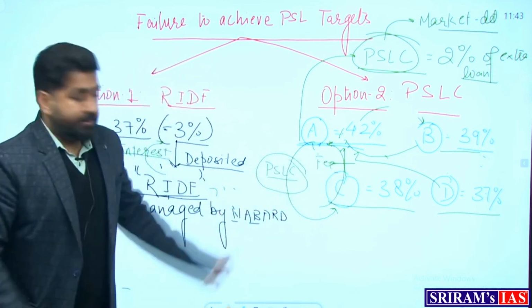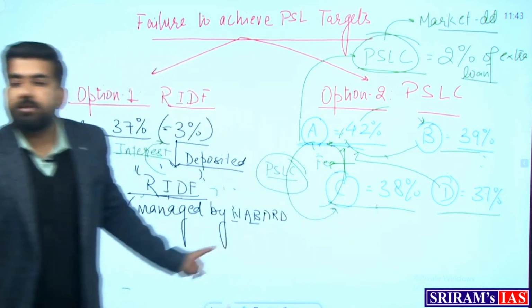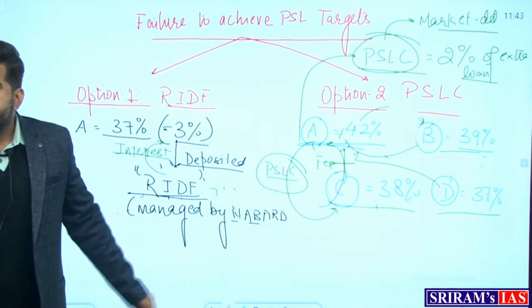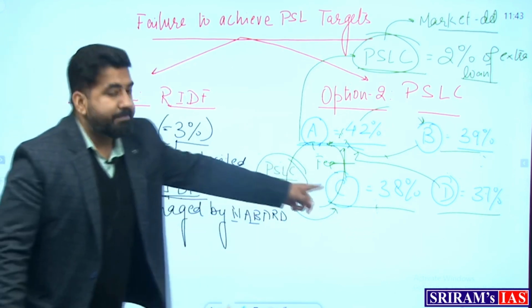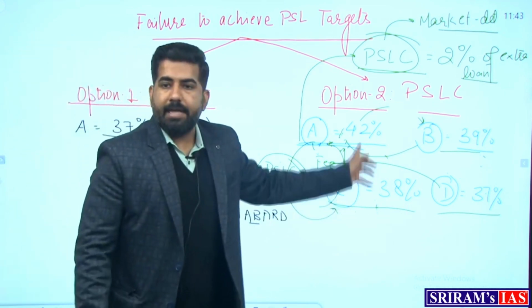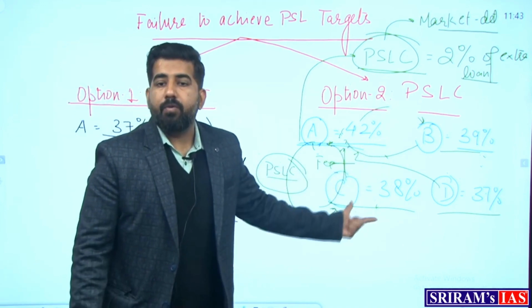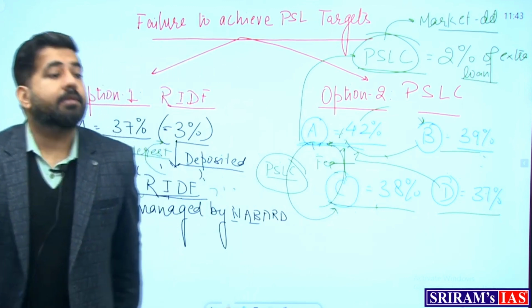C will be able to meet its requirement. Now C doesn't have to put the money into the RIDF. C is able to meet that PSL requirement just by paying a nominal fee. So C का भी अच्छा हो गया. A is also happy. So this is a win-win situation. This is known as the PSL certificate thing.